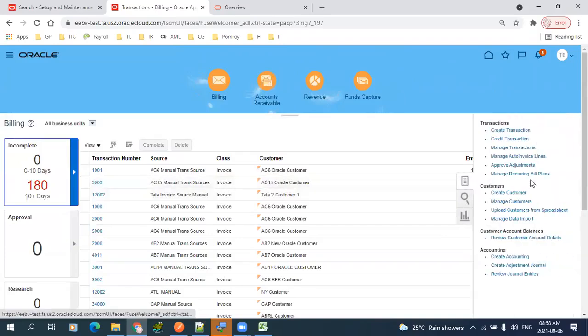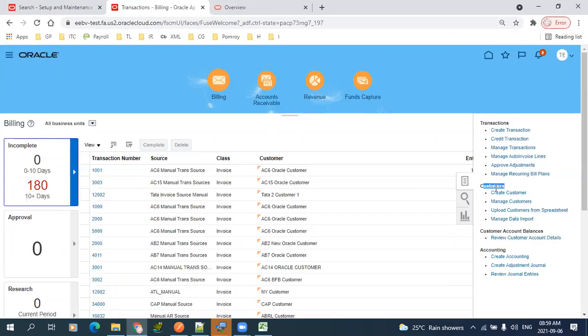Here you can find customer section: create customer, manage customers, upload customers from spreadsheet. Nothing but this ADFdi sheet. You can upload the customer from the spreadsheet. There is no concept to recover data from the interface table. There is no correct import error sheet here.